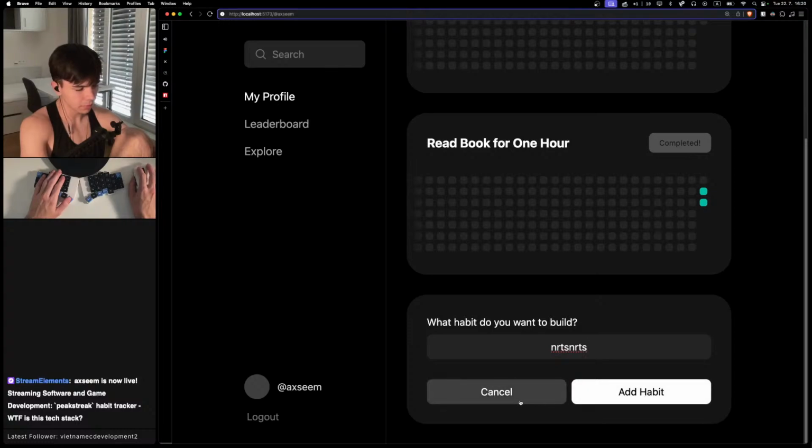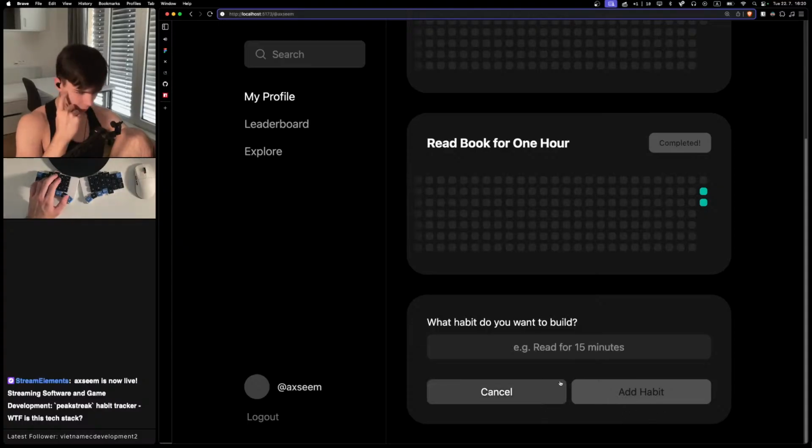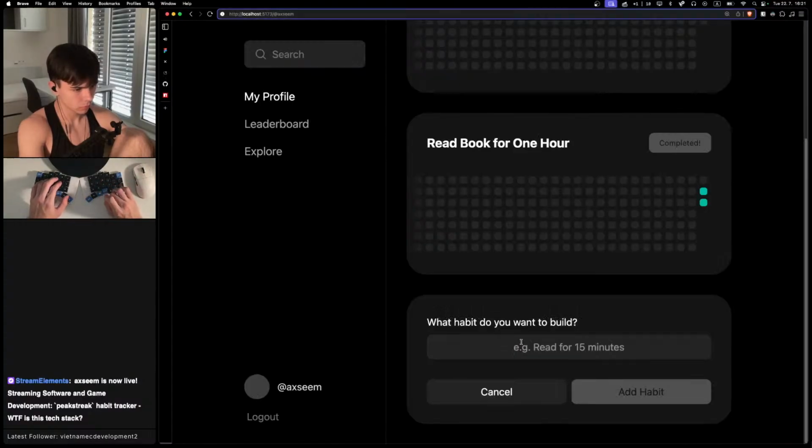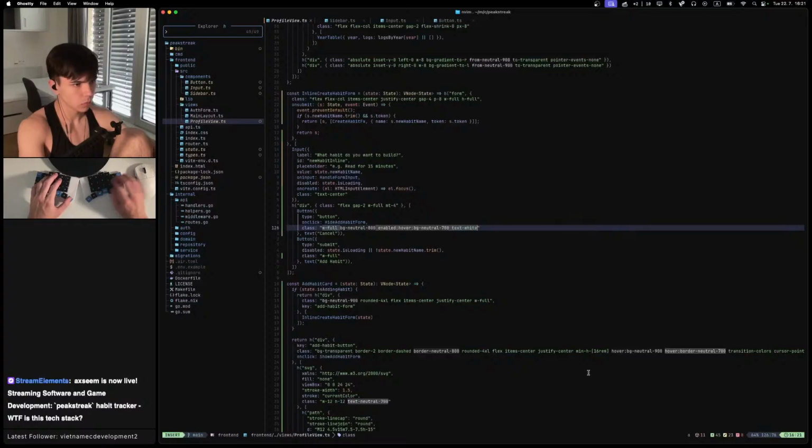Damn, this one pops so much more than the text than the button on the right, which is kind of frustrating. Natural 300.